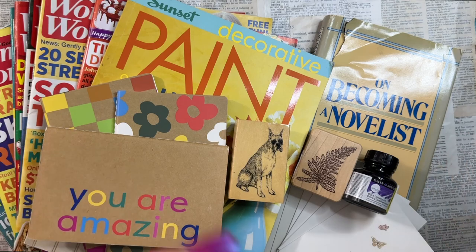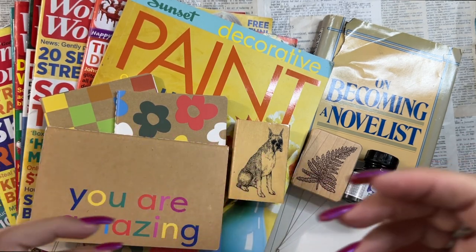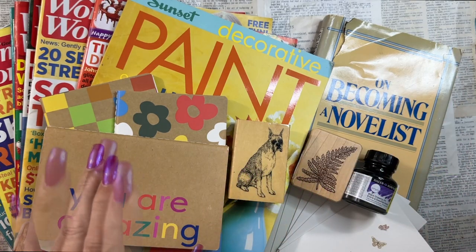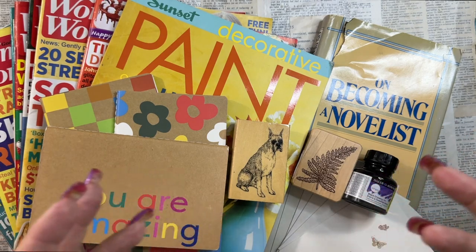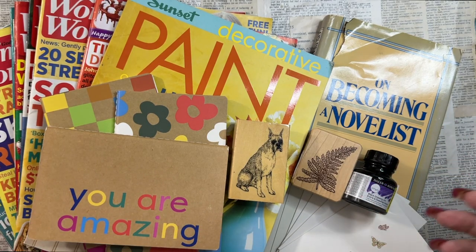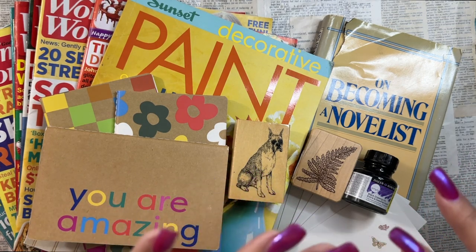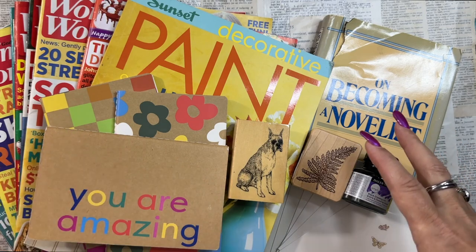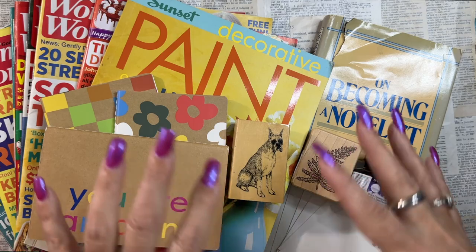One thing that helped me when I was starting to junk journal and do all of these paper crafts, altered books, glue books, etc., is I watched lots and lots of haul videos. It helped me a great deal when people told me what they were going to do with those things, or how they would use them, or ideas on what they would be good for. So I tried to do that here in my own haul videos. This is not even half of the stuff. I have a whole big box right here that I will be pulling from, but this is going to get us started.